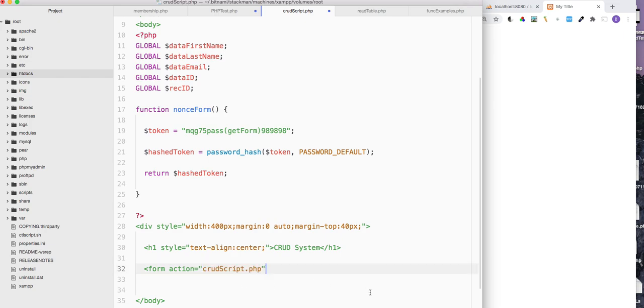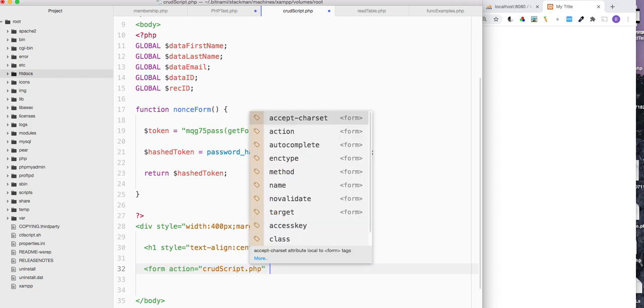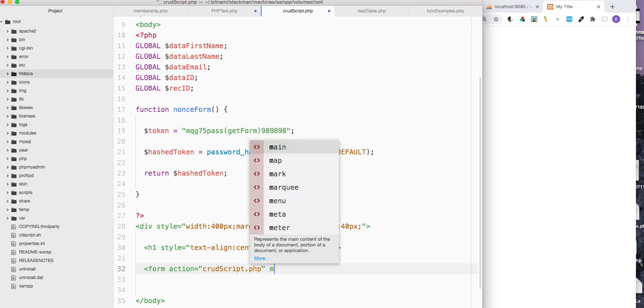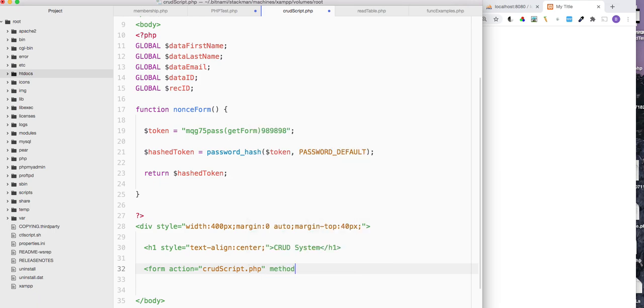See how I put that in for me? We call this script, and make sure this is not in. Alright, so this is what we're going to do. Then what's the method? Remember, we're going to use post. I told you it's way better than using get. So we'll say post, like that.